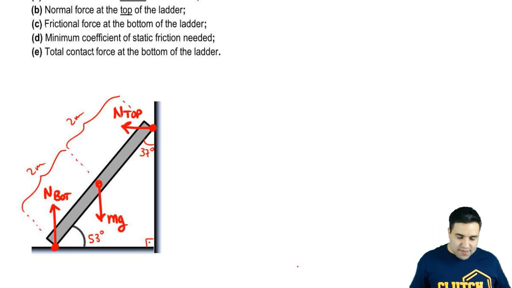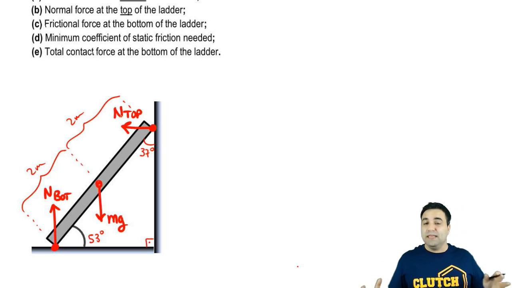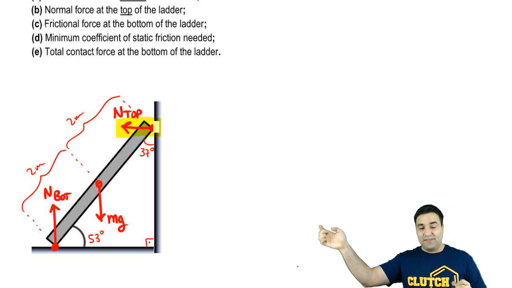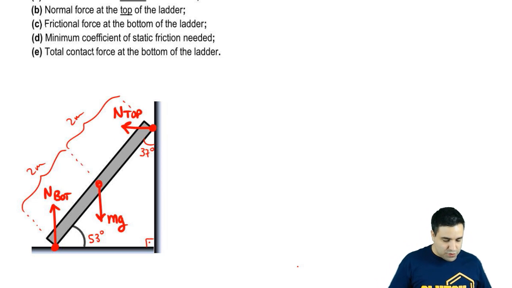Because the ladder is resting against the vertical wall, there's also normal right here. And normal is always perpendicular to the surface, so normal is going to be like this. So there are 2 normal forces here. There's normal bottom and there's normal at the top. Now, notice that we want this ladder to be in complete equilibrium. So all forces cancel and all torques cancel. But if you look at what we have right now, there's a force going to the left, but there's no forces going to the right. At least, I haven't drawn them yet. That means that this ladder would not be in equilibrium. There has to be a force going to the right. And that force will be friction over here. And because we want the ladder not to move, this is static friction. So there's enough forces that everything cancel. These are all the forces you're going to have.